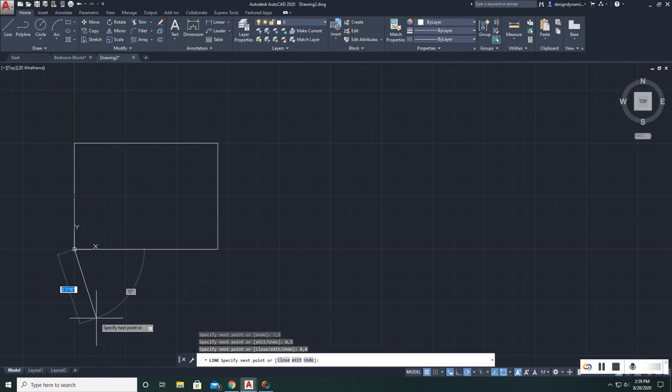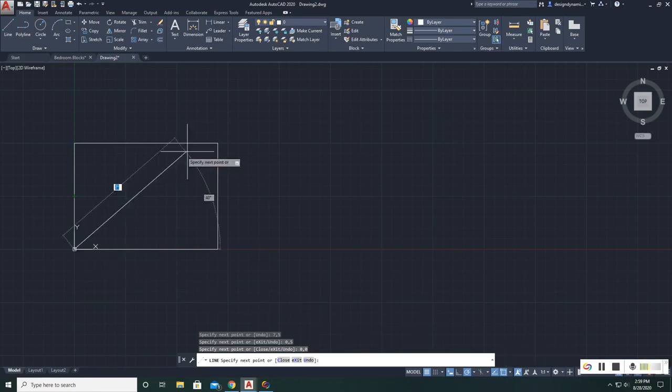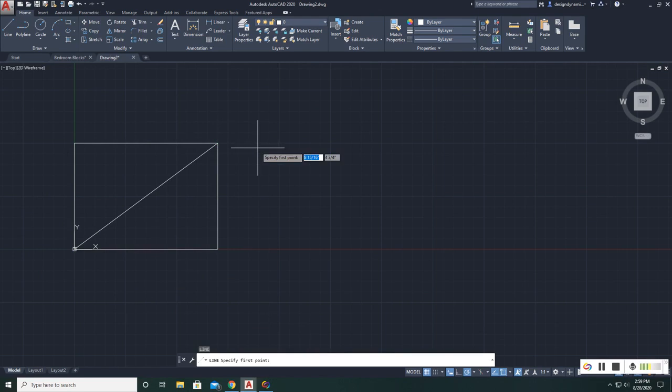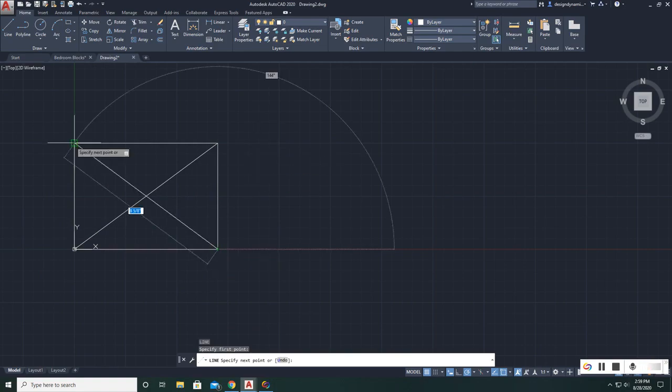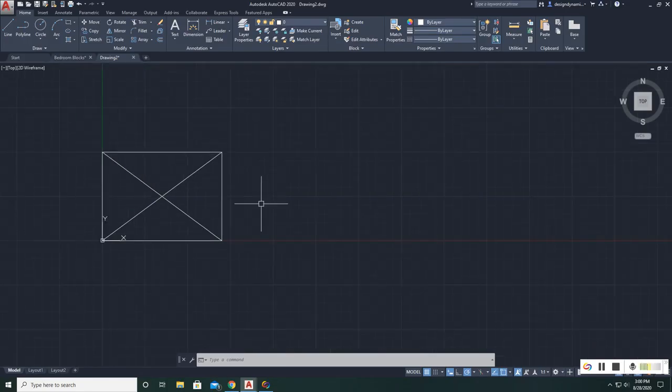So if I wanted to actually maybe use some of those O snaps that I specified over here, I could make an X by just going to this corner and then hitting enter. And if I hit enter again, it restarts that last command, which is line. And I can click this corner and I can click this corner because it automatically will snap to those points with OSnap on. Okay, so that's absolute.